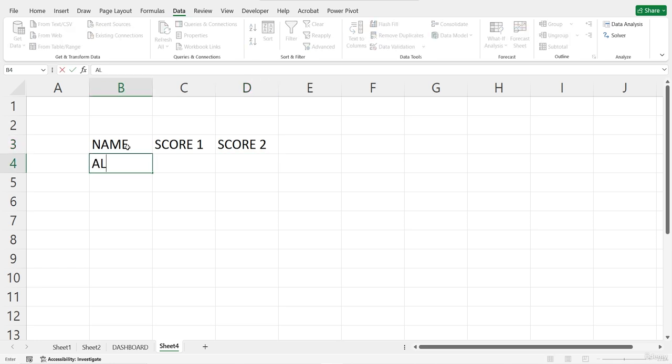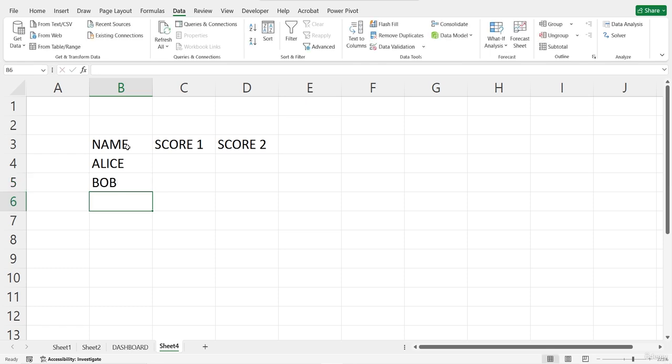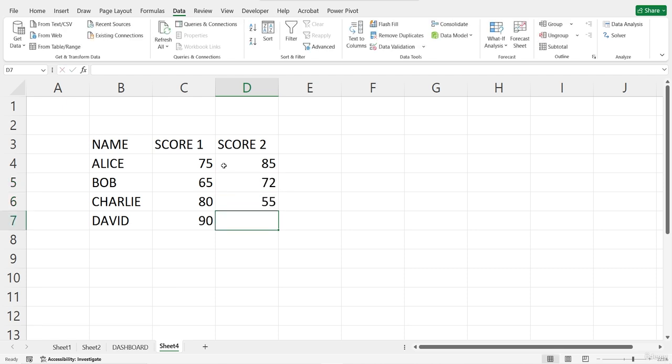If I add some names, let's say Alice, Bob, Charles and David, and now I will add some scores, let's say 75 to 65. I'm inputting some values, and you can use your own real data sets, which will help you understand better, because you can relate your output clearly to the data.